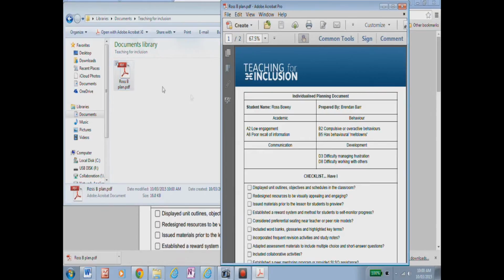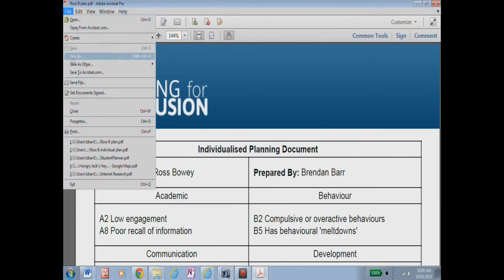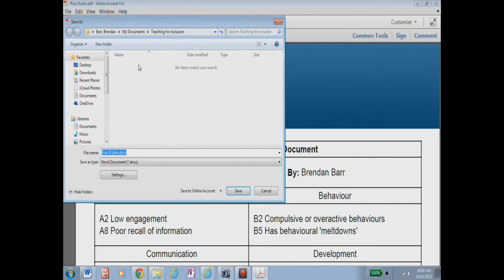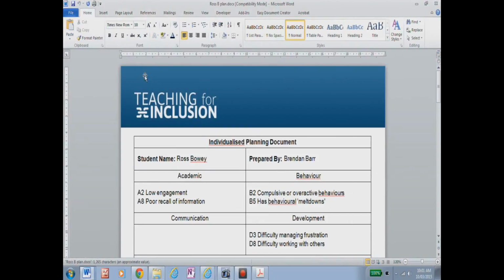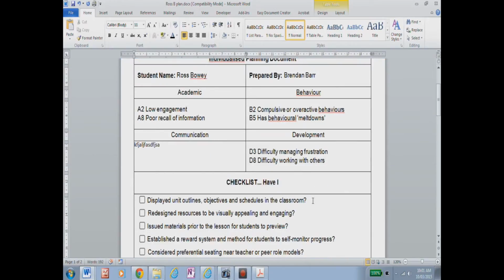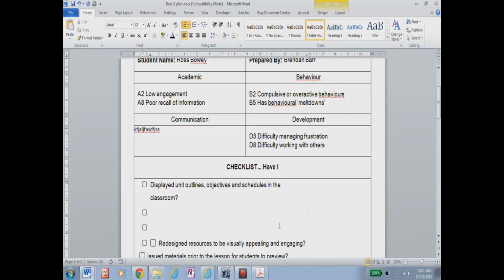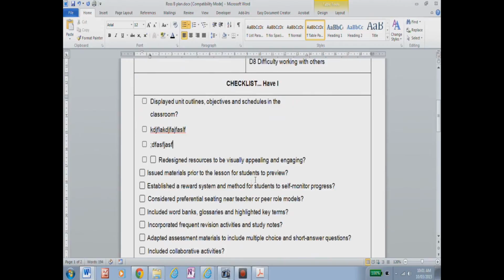All DEC computers should have Adobe Professional on them. If you go File, Save as Other, and then say Microsoft Word, choose Word document. There it is there. It's already named for you. It's going to the same folder. Save it. You can see it then makes you up a Word document which allows you to type further information in if you like. You can also add to the checklist or delete from the checklist. I know that looks a little bit, it's changed the formatting slightly, but it'll allow you to type whatever you need to, or add to, or delete from the checklist if you need to.